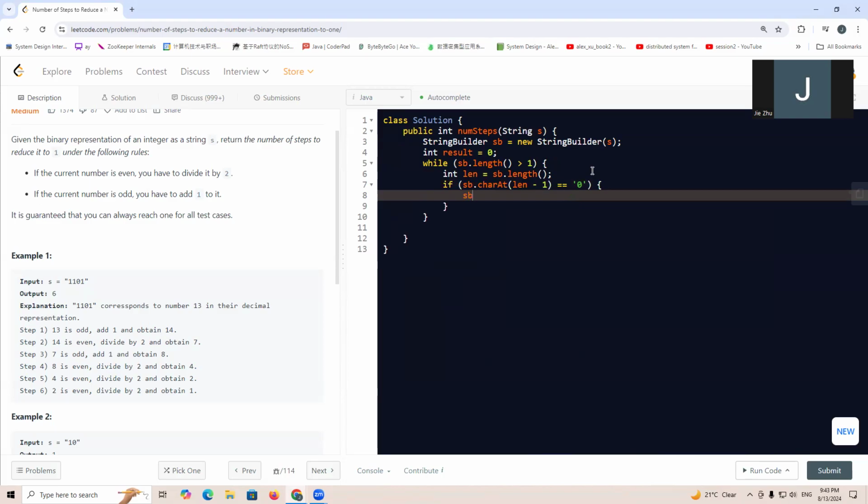We just call StringBuilder setLength to length minus 1.